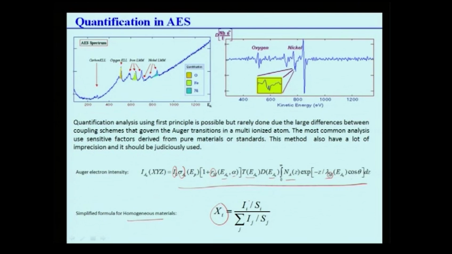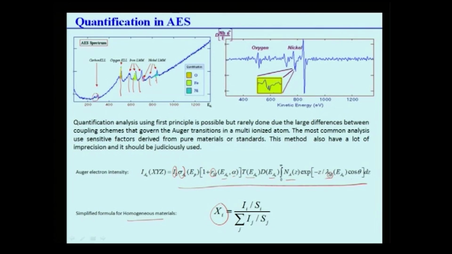So let us go back to the AES spectra. This is the AES spectra coming from oxygen, iron, nickel, and obviously carbon, which is inevitably present, or omnipresent, in any sample. So there is a small carbon peak, which is sometimes even used to calibrate. The oxygen KLL transition is here, then the iron LMM transition here, and for nickel there is a small peak here, and these two peaks are basically the LMM transition of nickel.